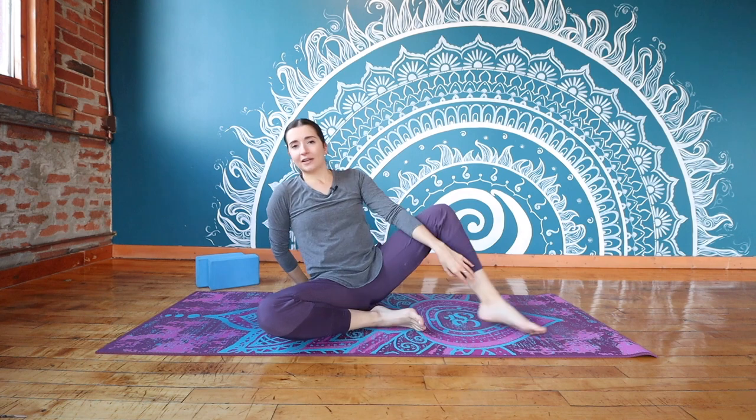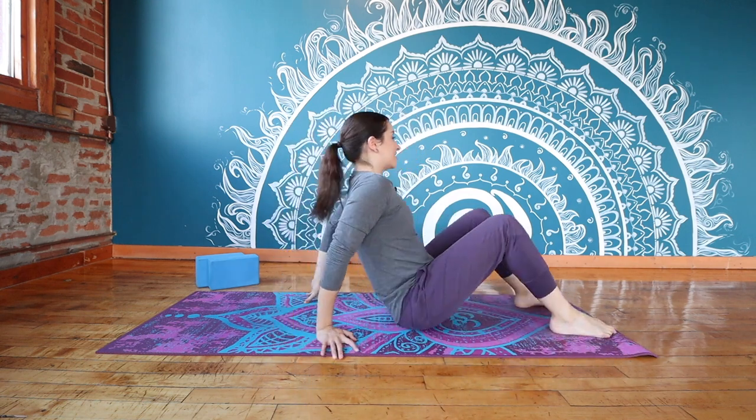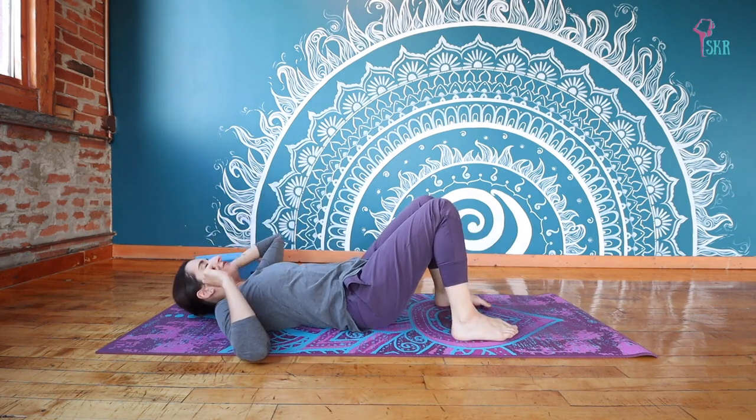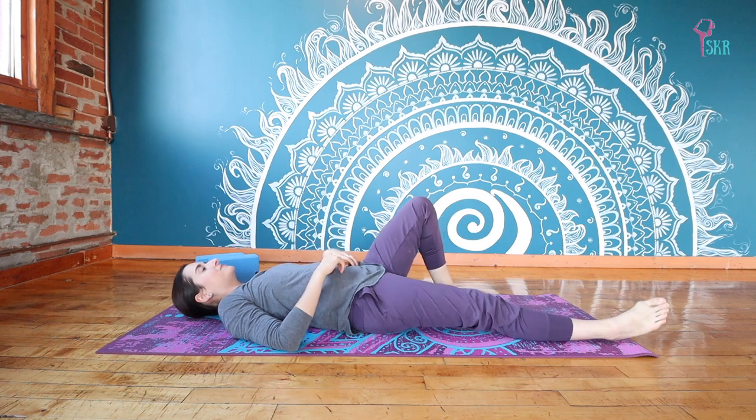You will need two blocks for this practice. Really thick cushions will also work for this class, just something to give you a little bit of extra support, definitely for our last posture of the class. But before we start talking about our last posture, let's get started and we'll lie down all the way onto your back, finding that supine position.